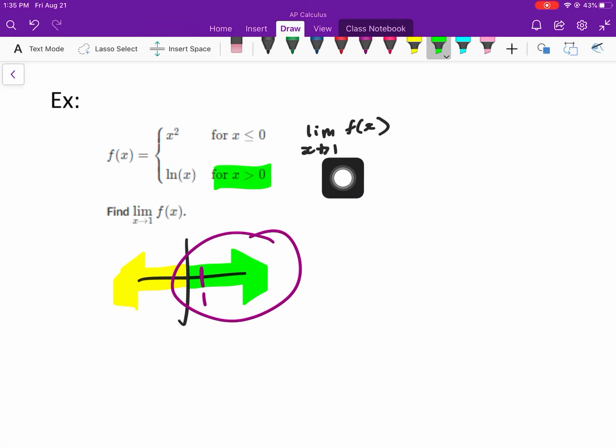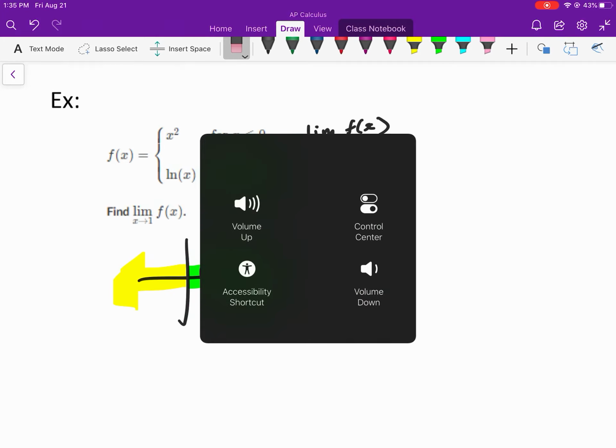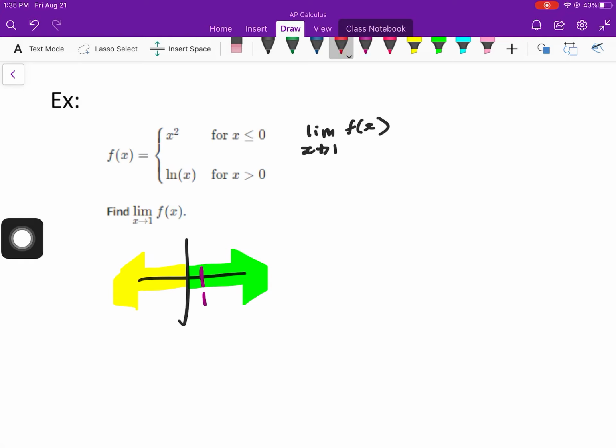If it was right on the split, if they were asking like as x approaches 0 right on that split, then we would have to plug it into both and make sure that they're the same. But in this case, we're really just rolling with natural log because 1 exists in the domain of greater than 0. It's not doing the split right there. So once again, if these instead were 1, then you would have to do the split. Or if this was 0, then you'd have to also split it up and do that left and right hand limit. But since we're just doing limit as x approaches 1, that exists all within this domain. So we're just going to use that natural log.